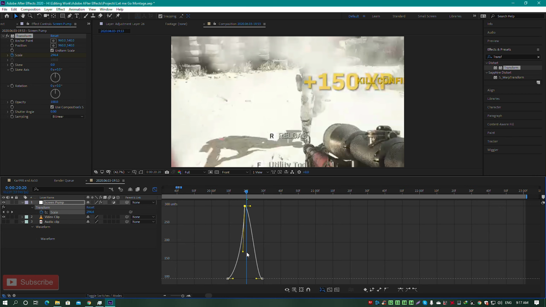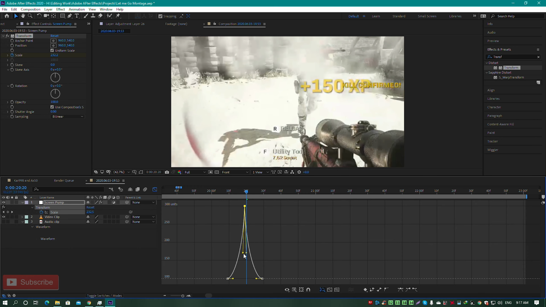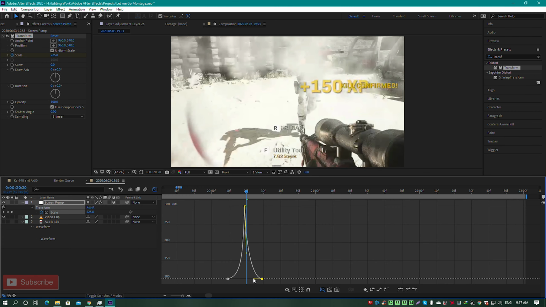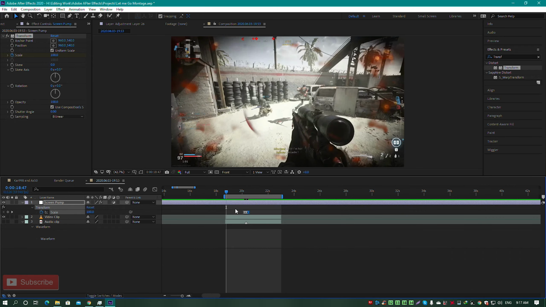We will bring down both the angles like this and a bit closer from both sides. Okay, now let's see how it goes.